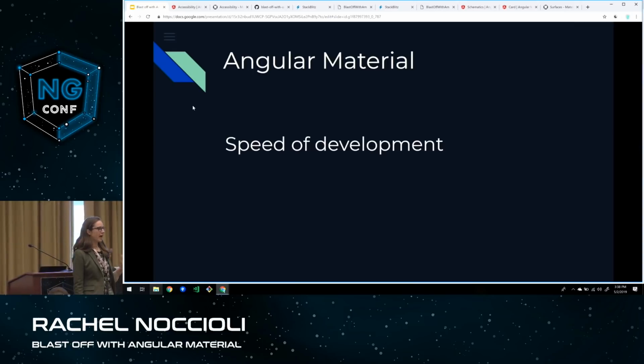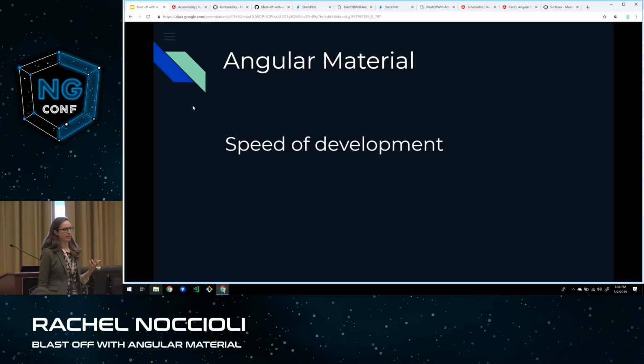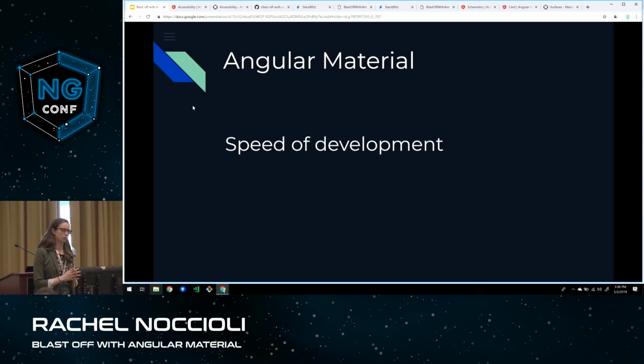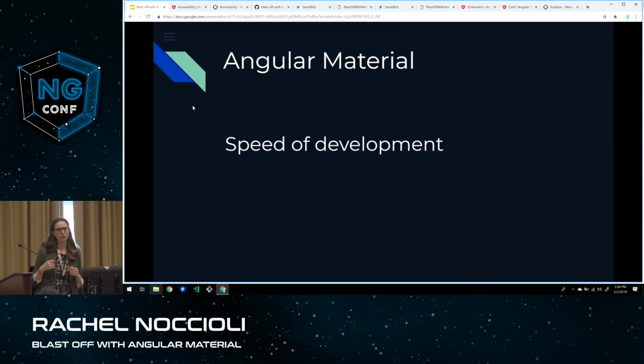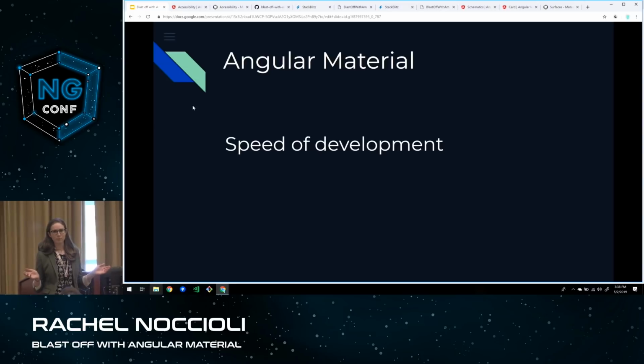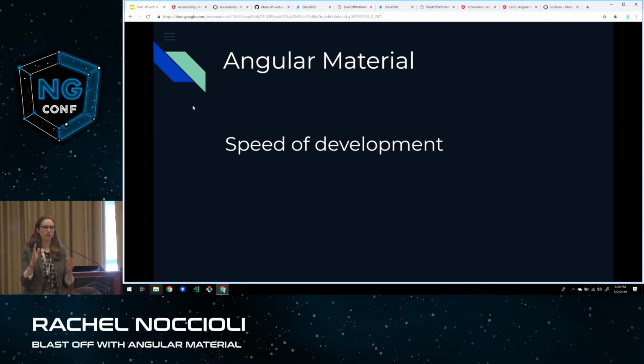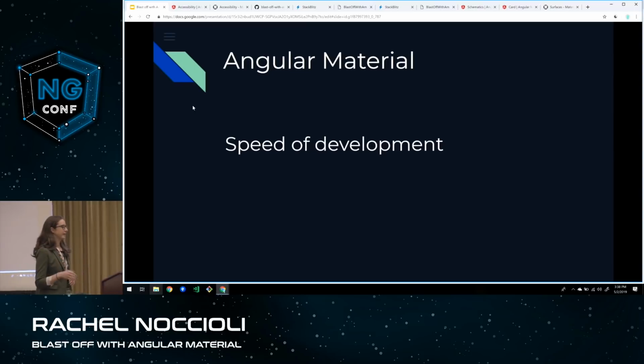I did this workshop one other time, and one of the attendees said that they were only using the Angular material library for the inputs that we're going to see in a minute. But he said just using the Angular material for inputs saved him a week's worth of work because he didn't have to think about how to write all those styles, and we'll see a little animation that it gives you with the label.